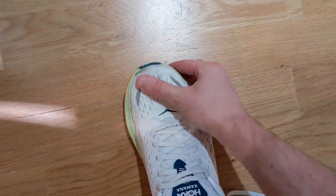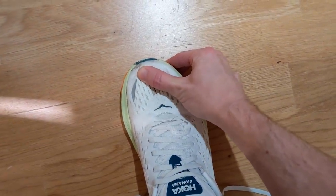The fit for me in the Hoka Kiwana is fine — fits true to size. Hoka are normally a bit narrower than a lot of other shoes and I did find that with this shoe. It felt comfortable when I put them on, but on the first couple of runs they felt a bit restrictive around the midsection and towards the forefoot, which got a bit uncomfortable. After those first two runs it started to loosen up, and by about my sixth run I'm not noticing any issues with the narrowness — you just need a bit of time to loosen that fabric up.